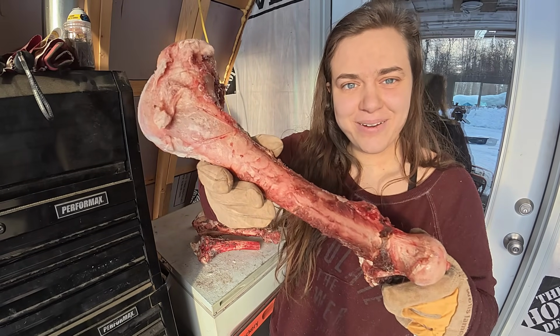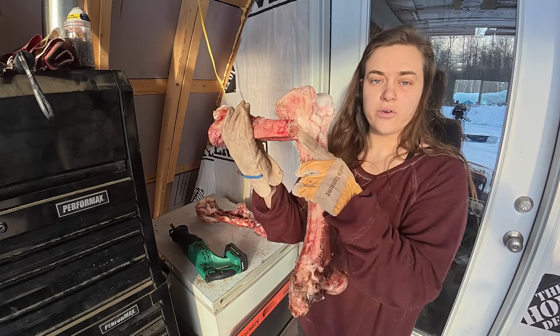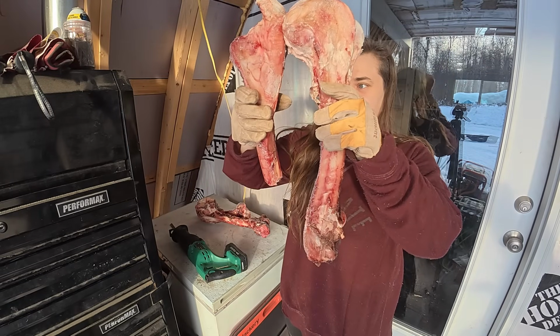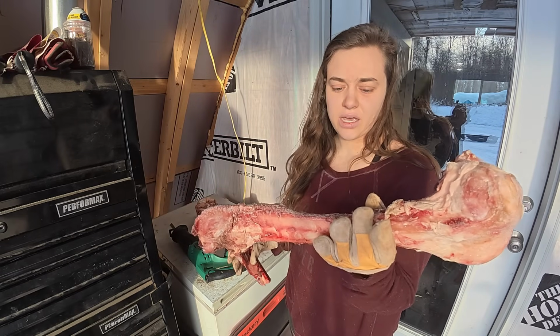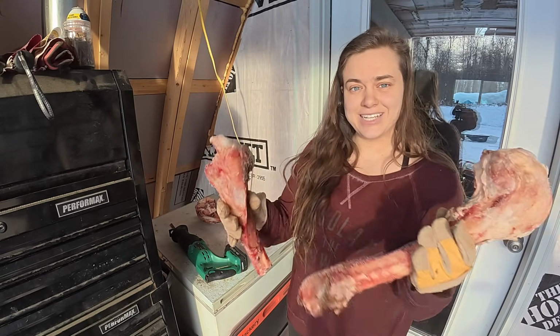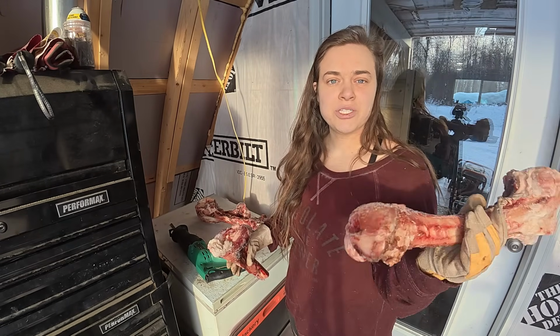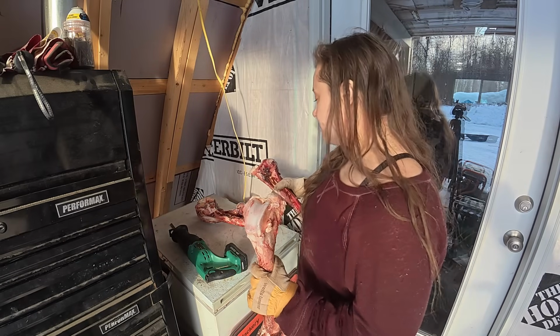That's such a big bone. So looking at these again, these ones were already cut off at a joint, but these ones were not. And I think we can probably fit these ones in our stock pot. This definitely needs to get cut in half though. So I'm going to leave this as is, cut these in half, and then since I have to cut these in half anyway, we'll take one of them and chuck it in our stew pot then. Gives me 2 less cuts that I have to do.